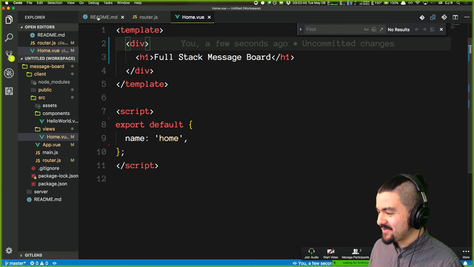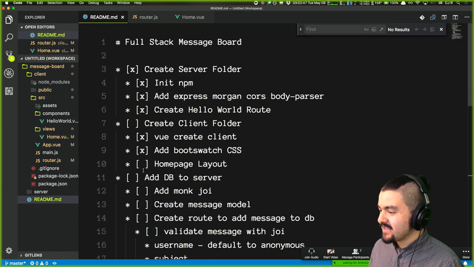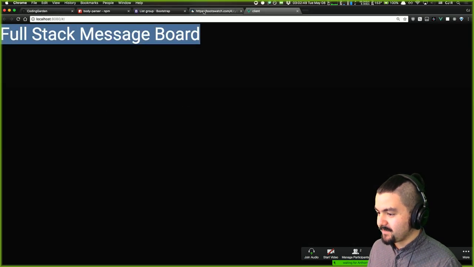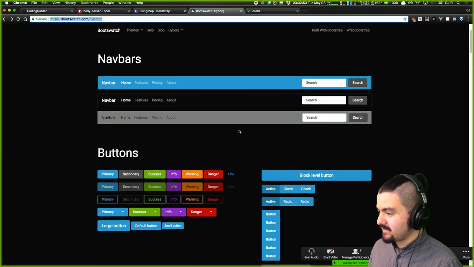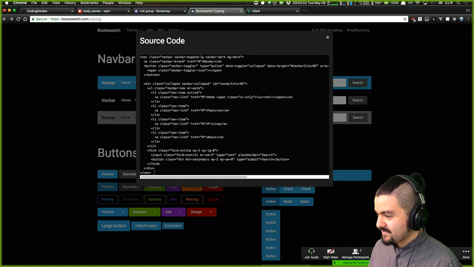And so one thing we want to do is just some basic layout. So let's add a navbar. If we go back to the Bootstrap docs, which one of these navbars do you want to add? Let's keep going with the dark theme. Let's do that second one, black there. Black on black. Okay.